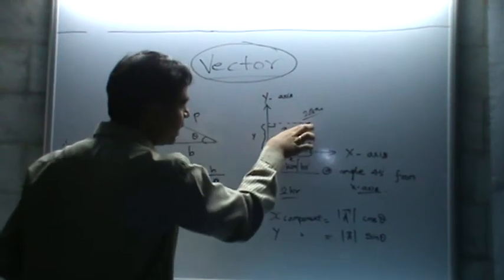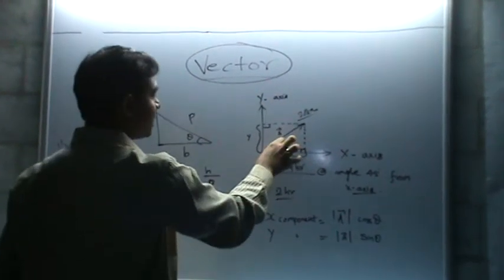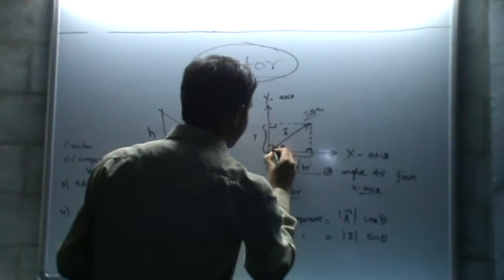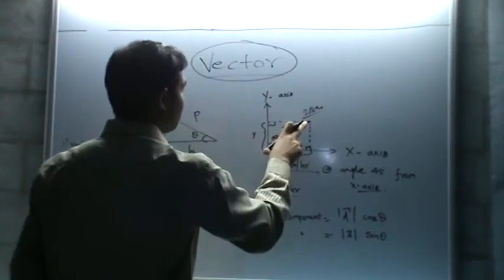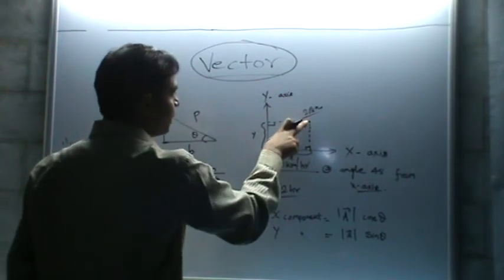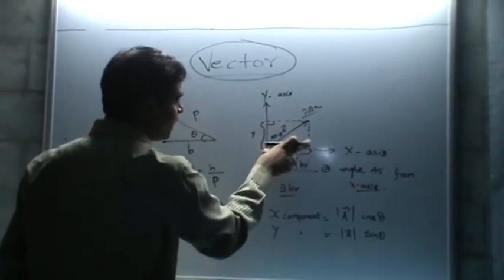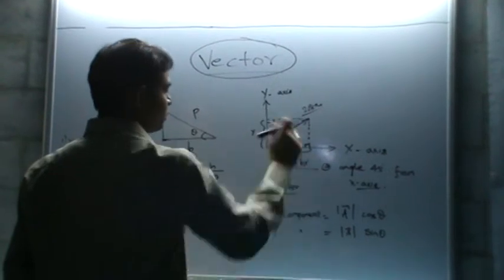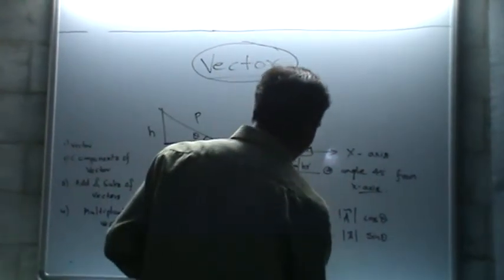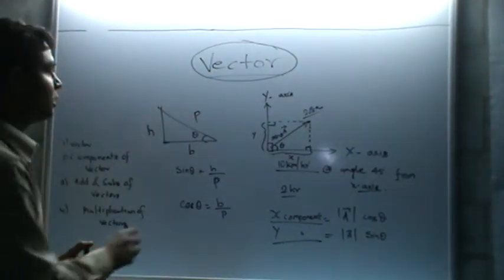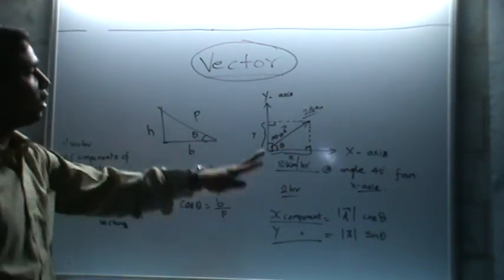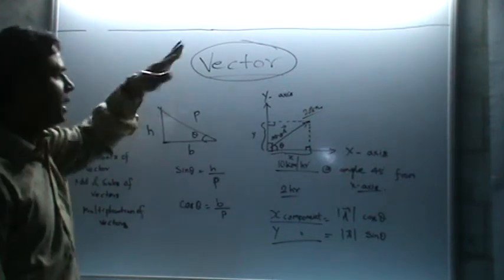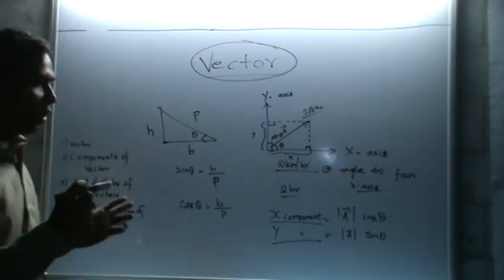This is cos theta, and if you go in the opposite direction of this angle, because this angle is 90 degrees, right? This one becomes 90 minus theta. So we call it sin, this cos theta, this sin theta. So you get the exact value of the x component and y component. So anytime you will come to know how much it has moved in the x direction and how much it has moved in the y direction.